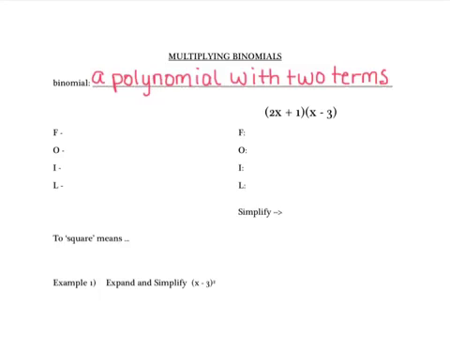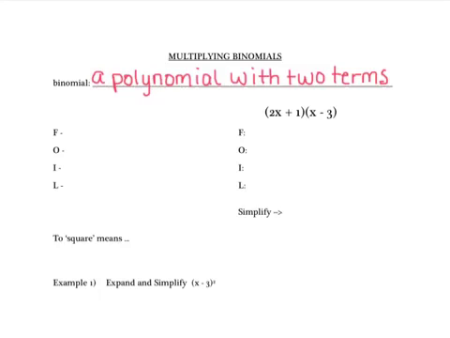Okay, so a binomial would be something like this. 2x plus 1. One set of these parentheses would be a binomial. Okay, 2x plus 1, that's a binomial. x minus 3, that's a binomial because you've got two pieces here and two pieces here. So this is a binomial and a binomial. And the whole focus of the lesson is how to multiply two of these things together today.